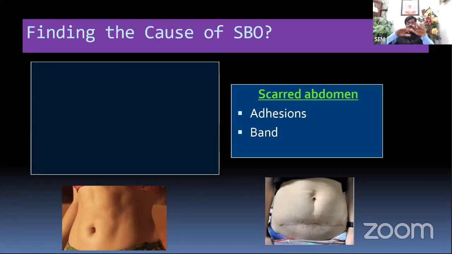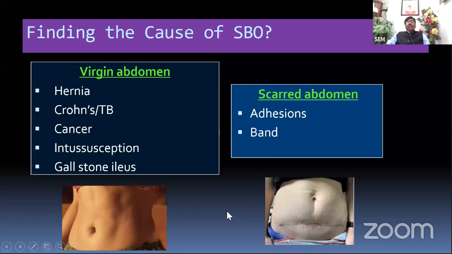So coming to the shortcuts to diagnosis. If you see a patient with a small bowel obstruction and on inspection you find a scar, then you imagine the etiology is going to be, a scar outside means he is also having a scarred intestine. Adhesions and bands should be your diagnosis. Very simple. Whereas if you have an intestinal obstruction in a patient who never had an operation, like a virgin abdomen, in that condition, it could be anything.